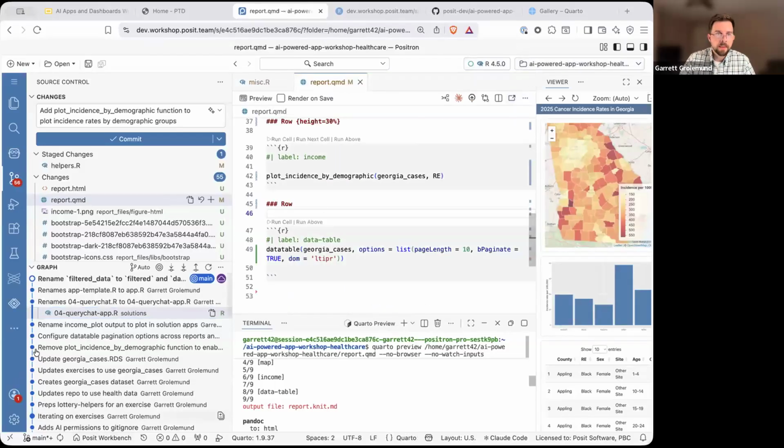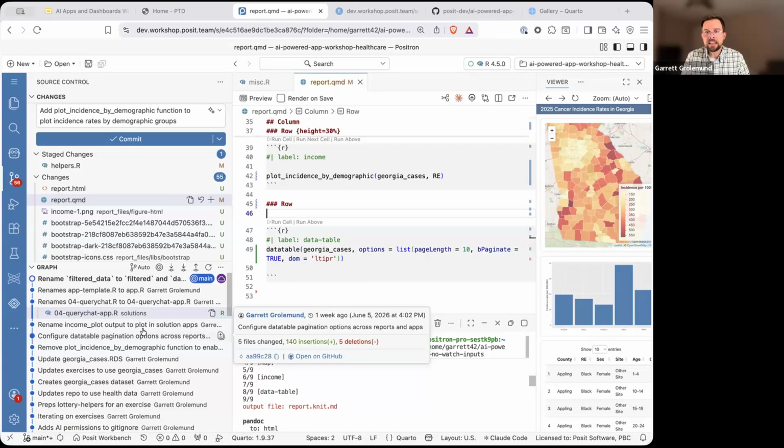We'll close that up. And then down here at the very bottom, I can see which branch I'm on, and I could click on this to create new branches. I'm not going to go into Git, but if you're interested in version control, I do think it's the way to go.